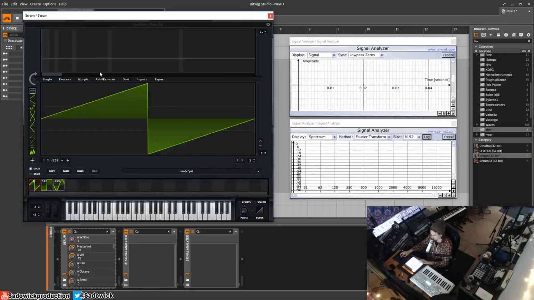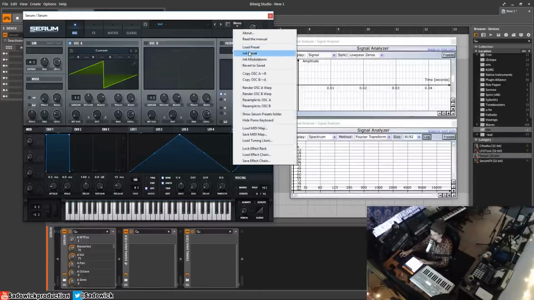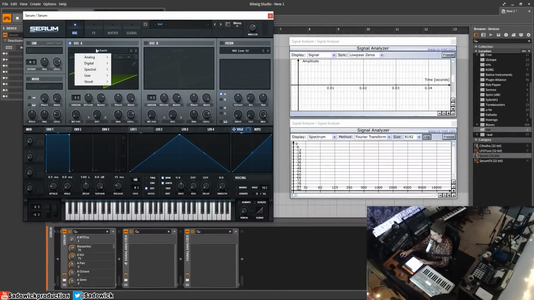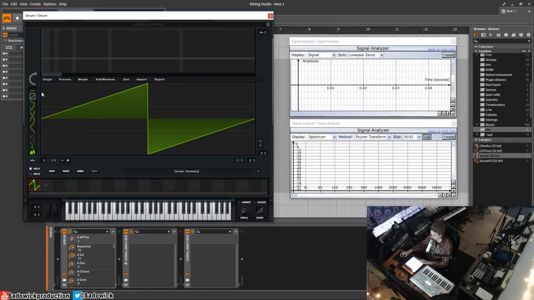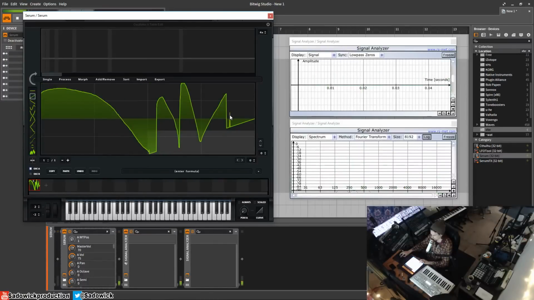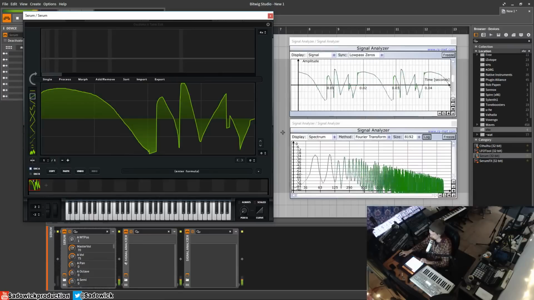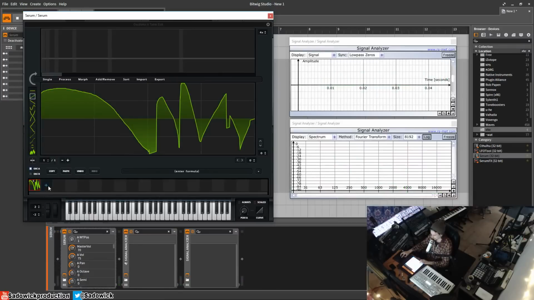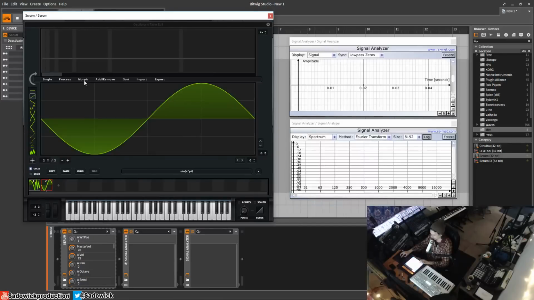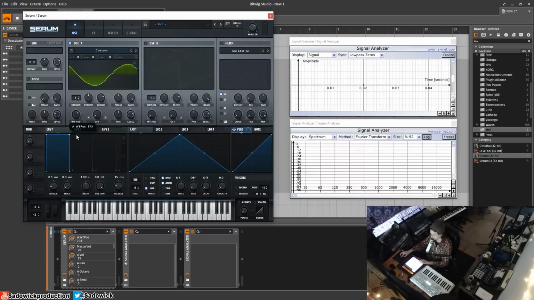Okay, so let's jump into some interesting stuff. So what we can do is we can just draw in something crazy. We'll set the grid size to 0. I want this to be a little warm. Right, so we have that, and I want this one to be a sine. So I have that, and then I will morph that spectrally, and then I'll have my wavetable position set to about this.